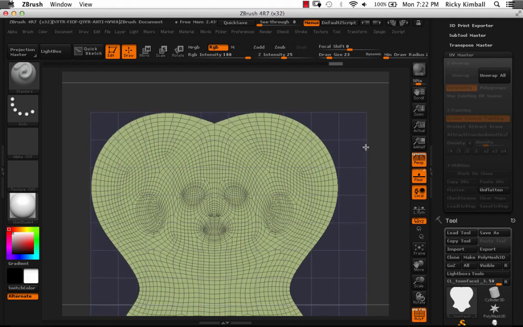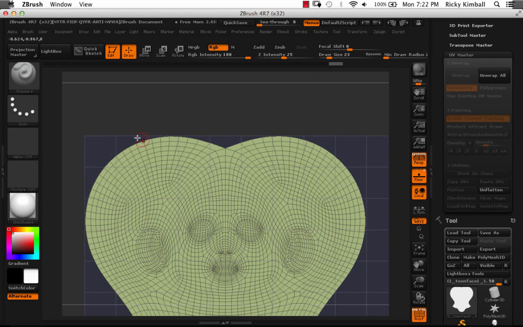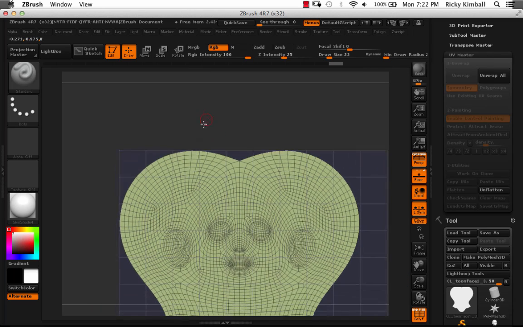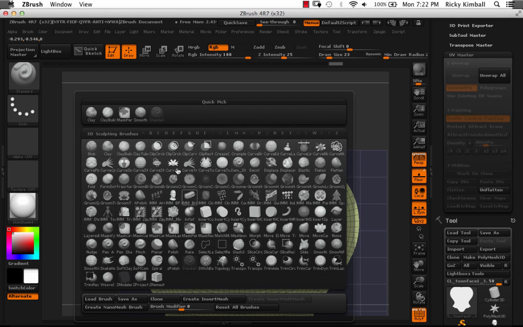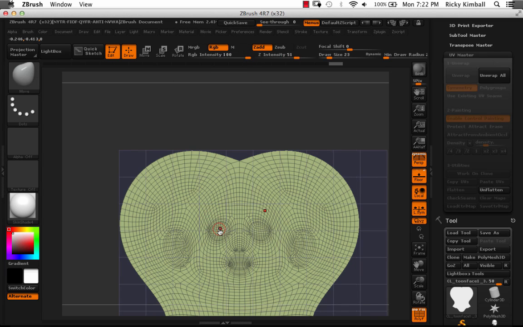Another thing that you can do is, let's say you wanted to adjust things. I wouldn't really mess around with it too much, but if some of you guys want to go through and make further changes, you can actually turn on your local symmetry, right? And you could come through, say, your move brush, and you could just move some things around.